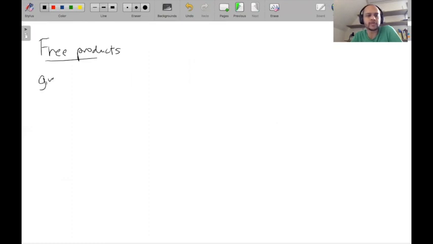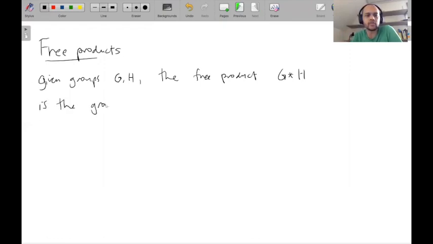So given groups G and H, the free product, written G star H, is the group, well, one way to say this is, let's say G has some generating set with relations, and H has some other generating set with some other relations.